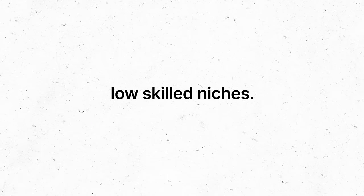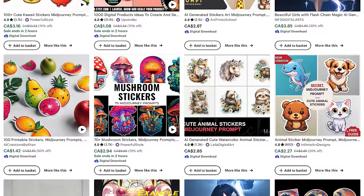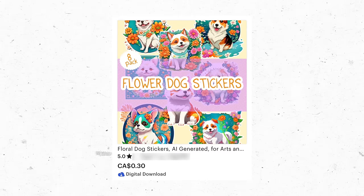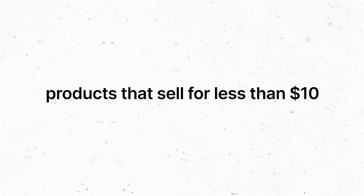After trying a bunch of different business ideas, there are two things I personally try to avoid. The first is low-skill niches. If you've been browsing Etsy, you've noticed a huge uptick in AI-generated art — all it takes is entering a prompt into a text box. Because it's so easy and everybody is doing it, there's a limit to how much you can charge. People are selling this kind of art for $1 to $2 or even less. Low-skill opportunities seem tempting because they're easy to start, but since anybody can do it, everybody will, and when everybody's doing it, it's really hard to make money.